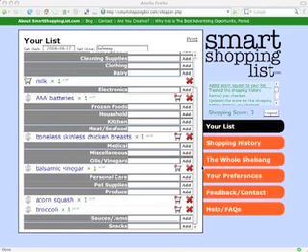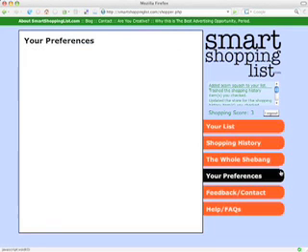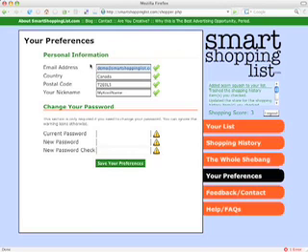Any personal settings can be changed in the Your Preferences section. Click on the tab, and you'll see you have access to change your email address, your country, postal code, or nickname. But make sure that your email address and nickname are unique. If you pick one that someone else is already using, you'll get an error message. This is also the place where you can change your password if you happen to forget it.